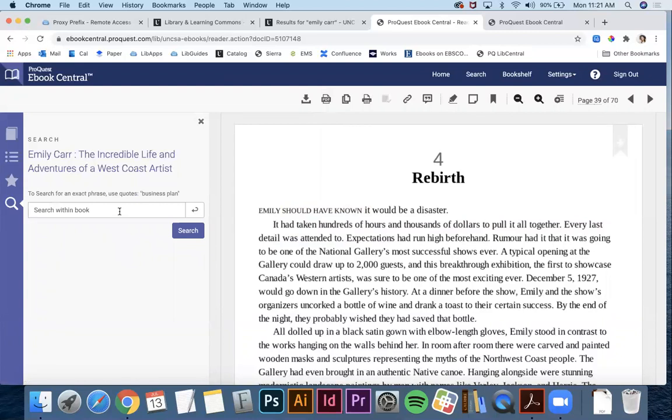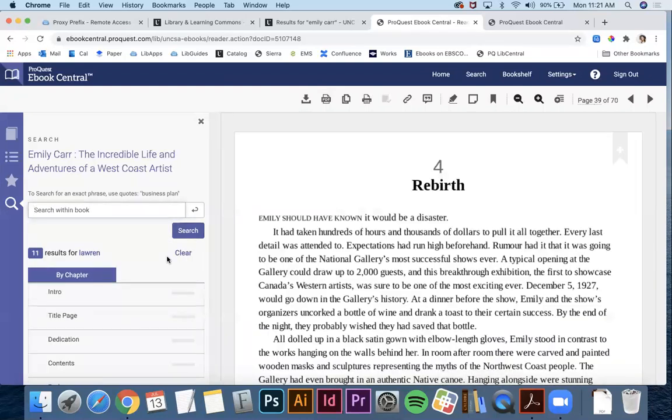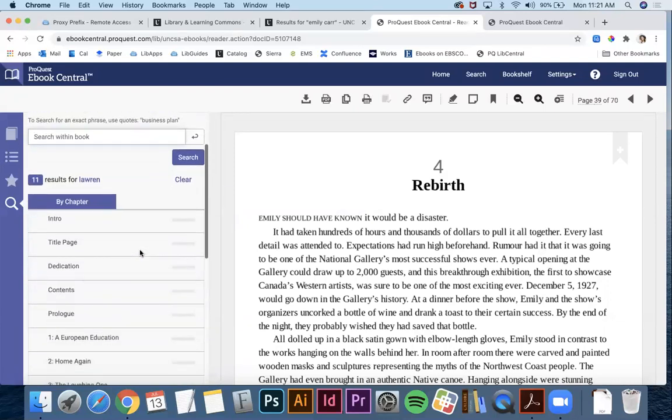One very nice thing about ebooks is that they are completely searchable, which is really great for researching. So if I'm researching Emily Carr and I want to see what interactions she has listed in here with the artist Lauren Harris, who was also a Canadian artist, I can just search Lauren and I'll scroll down.